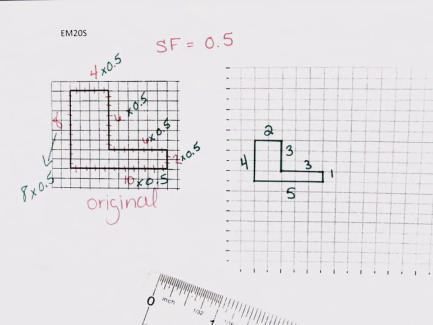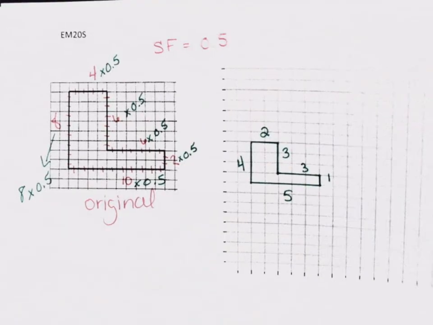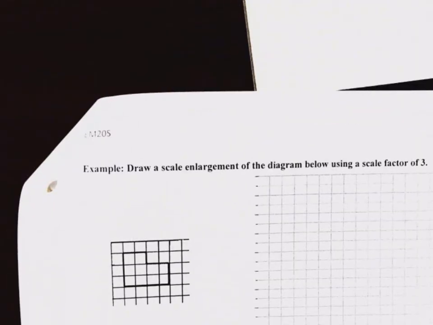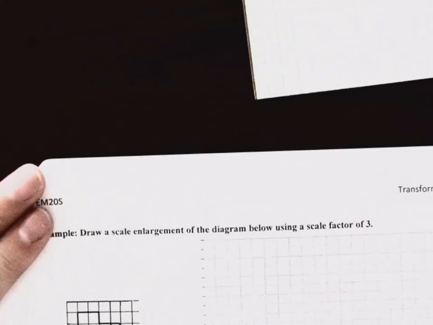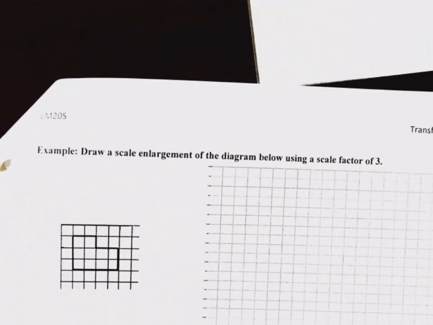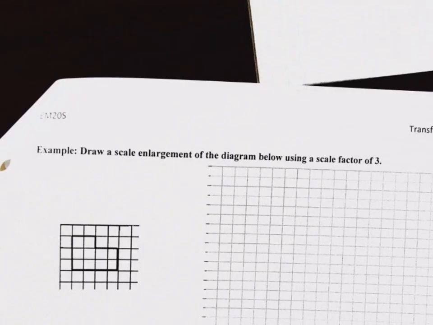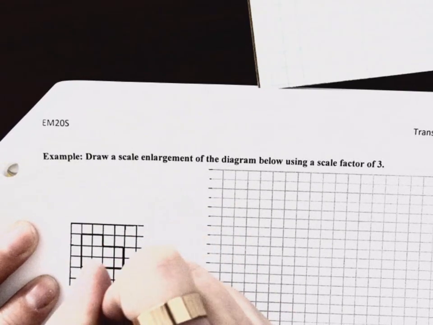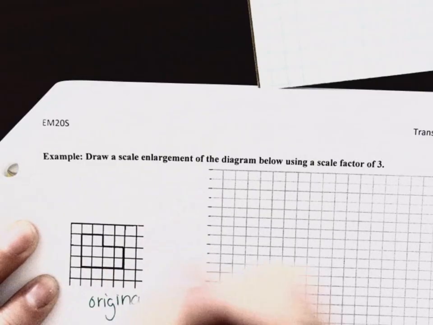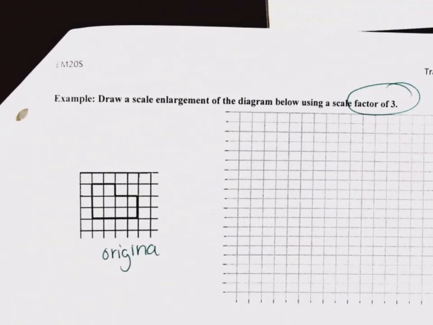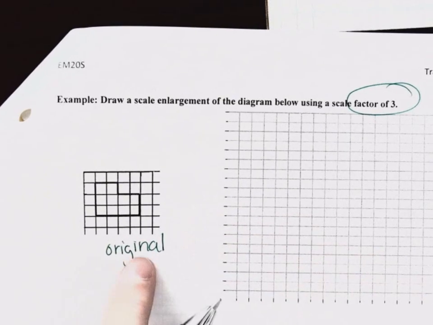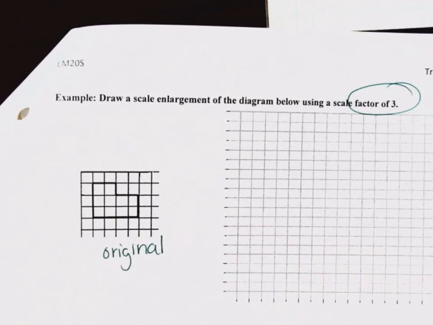Okay, moving right along. As you can see, the pages got spaced out a little bit, which I think is kind of a problem, but not a problem. We'll figure it out. So this time we're going to do an enlargement. We really haven't talked much about enlargements, but we're doing the same thing. If this is the original, we have a scale factor of 3. We're taking the original lengths and we're timesing them by 3.